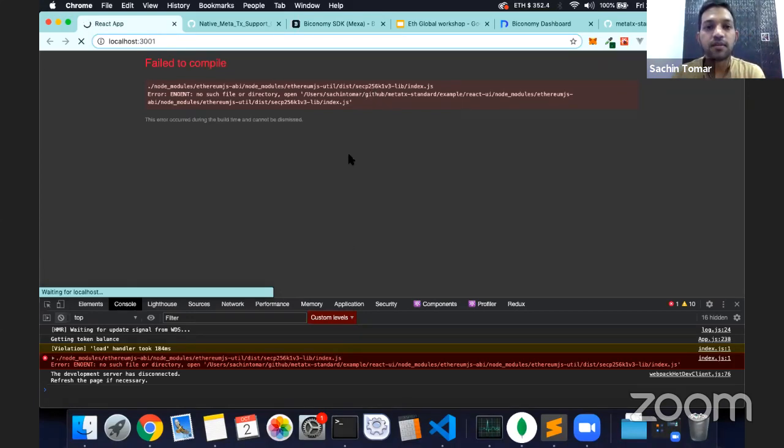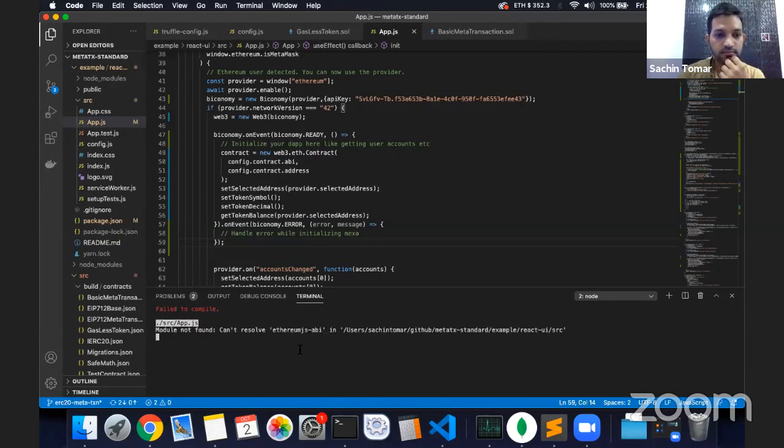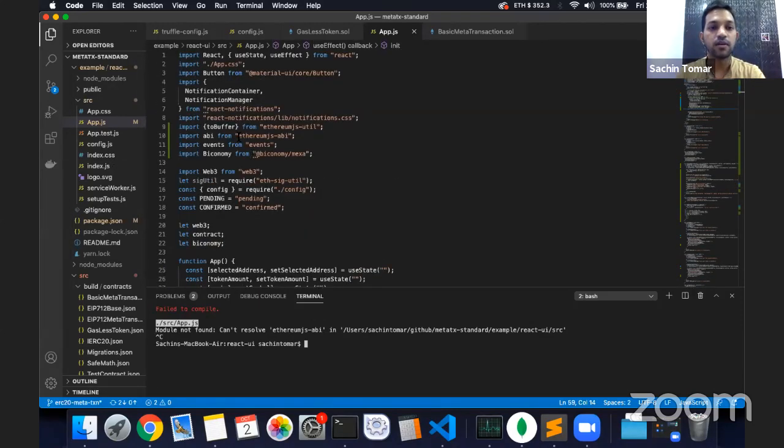This is some library error. I don't know. Let's see. Starting the server. Okay, let me install this. I have used these dependencies, but I did not install it.